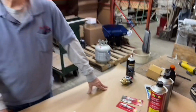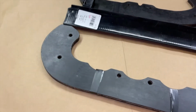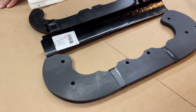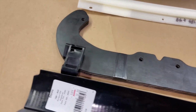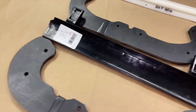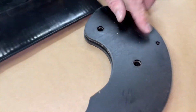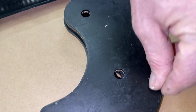But before we even get to the carburetor, I think a lot of people don't know that you need to change the rubber fittings on what throws the snow, and that's what we're looking at here. Right, the augers. If the augers or rubber pads wear out, no matter how good your snowblower is running, it's not going to move snow, because that's what throws it out of the chute. I changed mine at home this past week. There are little dots on here that show a wear mark. You have about 3/8 to a half inch of wear that you can use.